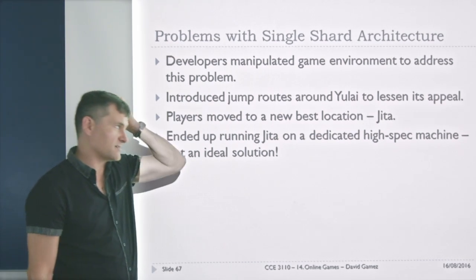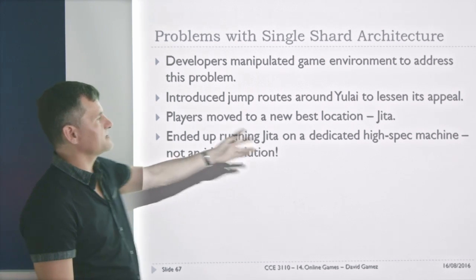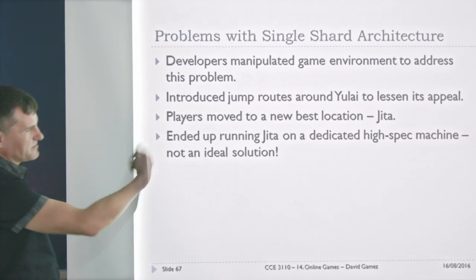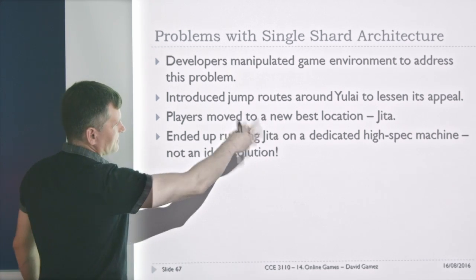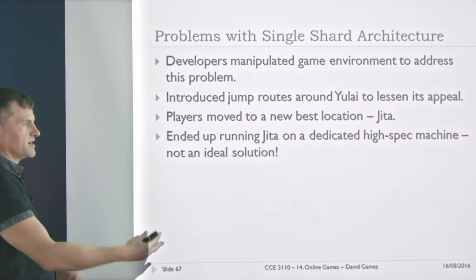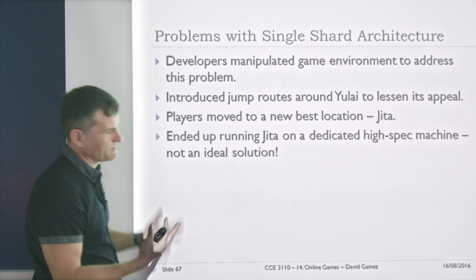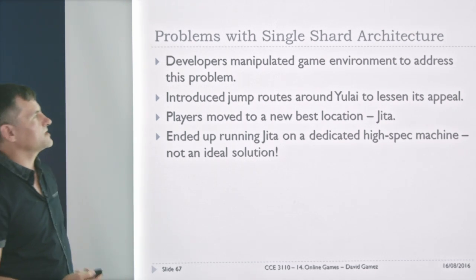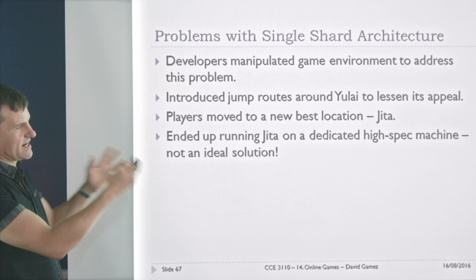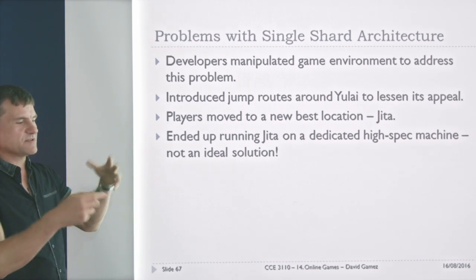So they just said, never mind, we just run it on a dedicated high-spec machine. So they did a bit of a hack, but you can imagine if JITA became even more popular, they'd have to think of another way and make JITA less popular by adding some more jumps, or changing the way in which people sold or bought stuff, or whatever. So they basically hacked the game so that the servers could handle the load.